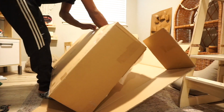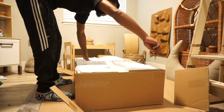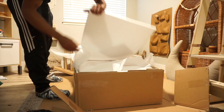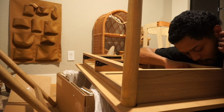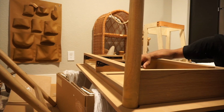So this table is actually a desk. I think the original purpose is a desk, but we are definitely changing the purpose and turning it into an entryway table. This was really easy to put together. It was just putting on a few legs and screwing in a few screws. Dee had it done in like 10 minutes. It was so simple.